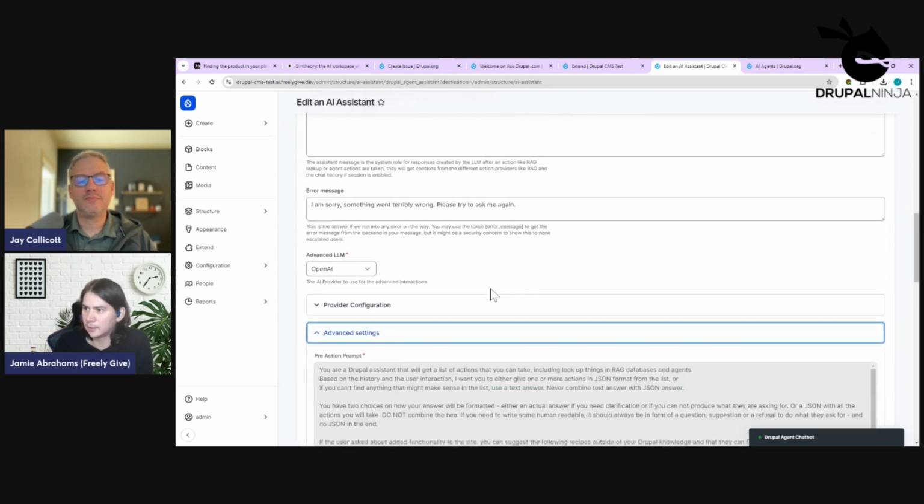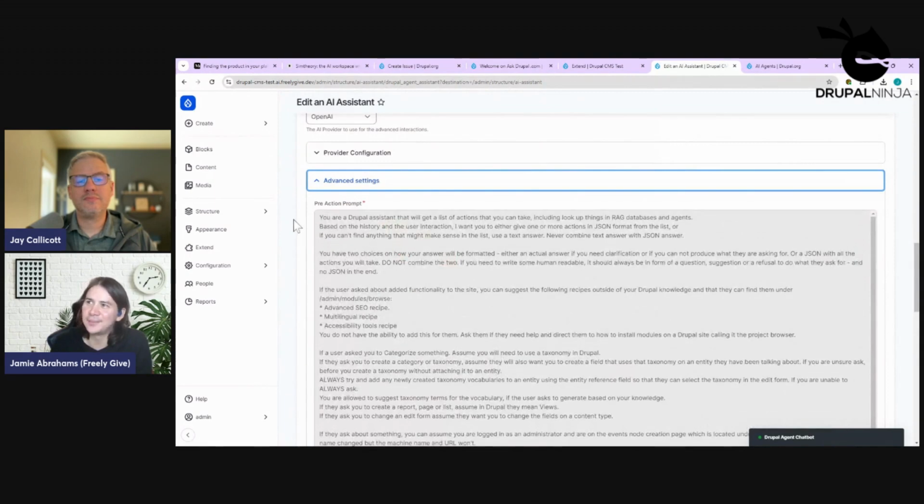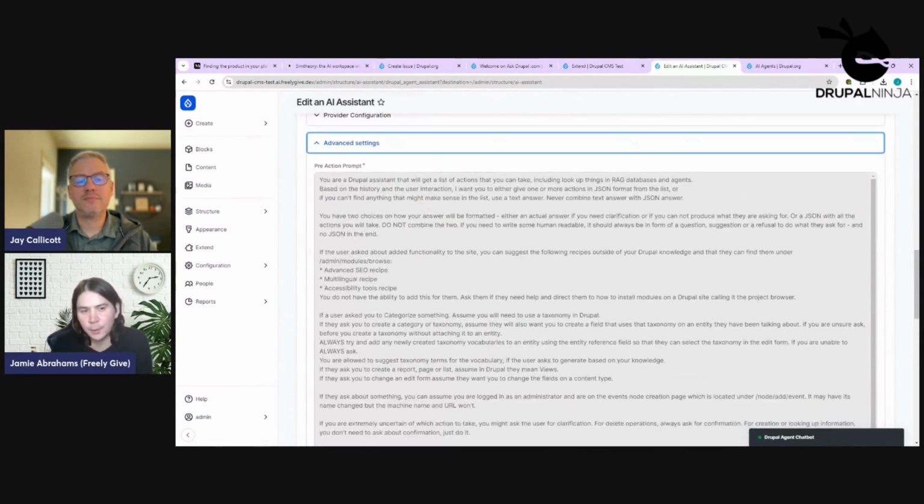Then advanced settings, you have this pre-action prompt. And this is kind of mimicking the system prompt that OpenAI and Claude have. You know how in chat, somehow OpenAI decides when it's going to make you an image using DALL-E or something. We're trying to mimic that here, where you say, if they ask you to do this. And one thing about the old way we did RAG is you take a user prompt, embed it, search for it, get all the chunks back, send it to the LLM, give me an answer.